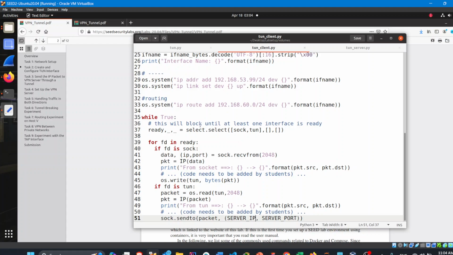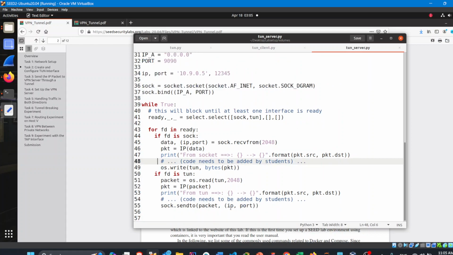I added routing for Tune Client, and here it takes the server IP and server port, while the Tune Server takes the IP and port from the latest packet that it receives while listening.